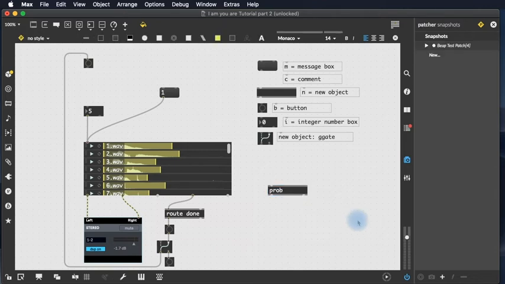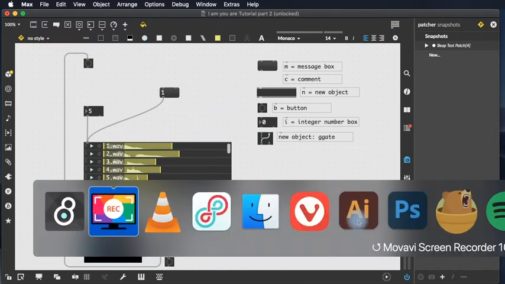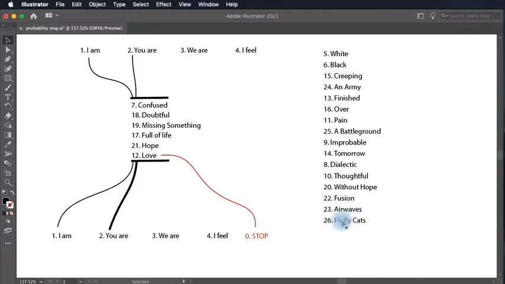So before we go into how to construct a table of probabilities in prob, let's take a step back and look at what I mean when I say probabilistic. So I've taken all of the sound files and I've put them into Adobe Illustrator. I just recommend doing this with paper and pencil.